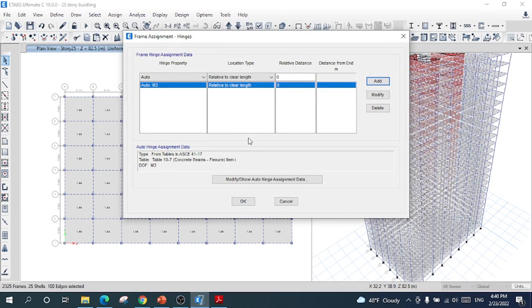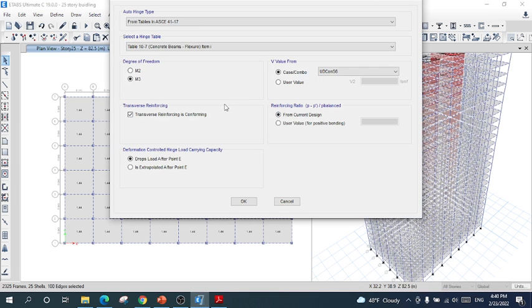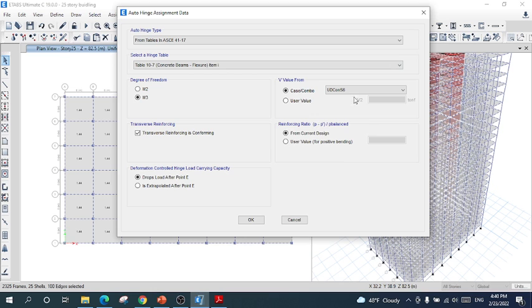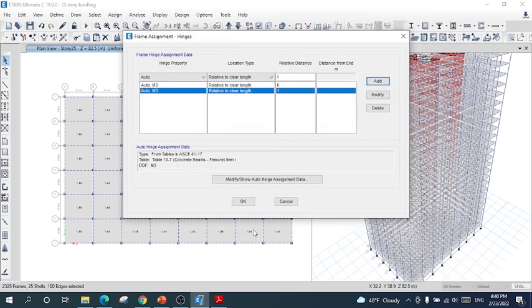Okay, after that, now I will put 1 here, the relative distance. And I will add the same specification as we have given in 0 relative distance. After that press OK.